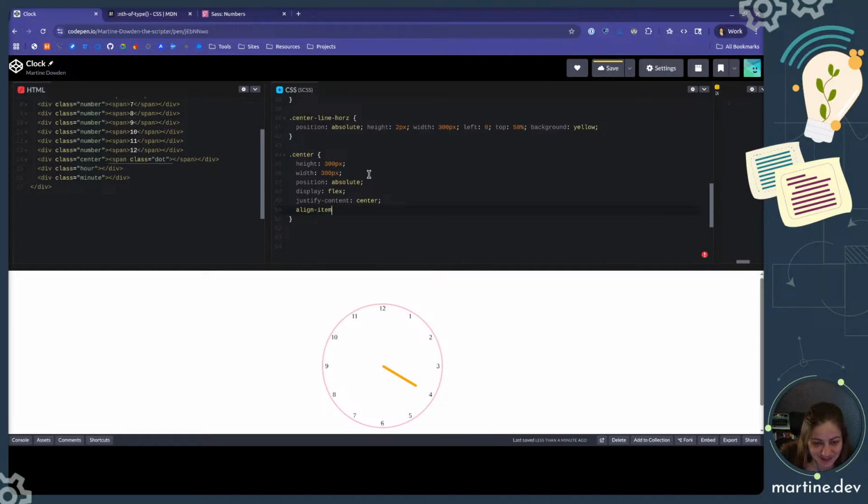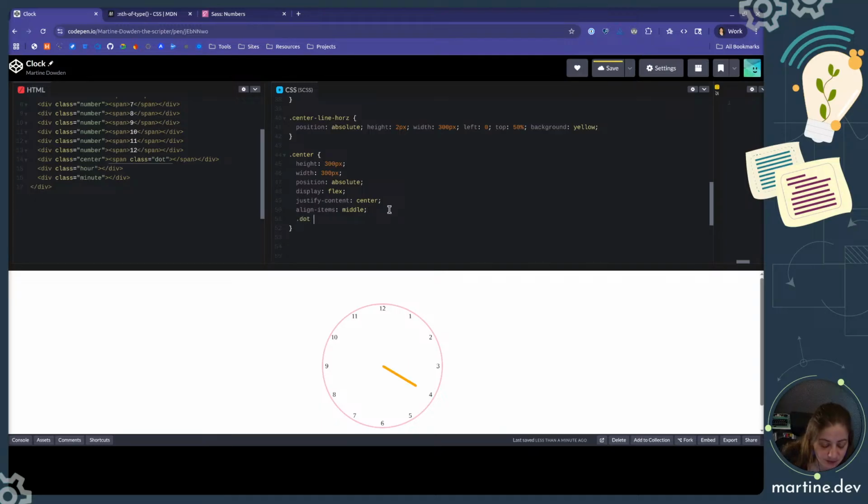Align items center. Is it center or is it middle? Now I'm second guessing myself. I think it's middle. Maybe. Justify content, align items. So much for autocomplete. I guess it's neither. There we go. Justify content. Okay. And then we're gonna do that dot, right?